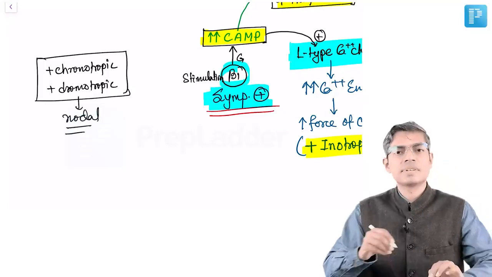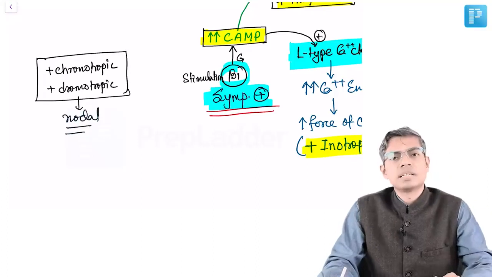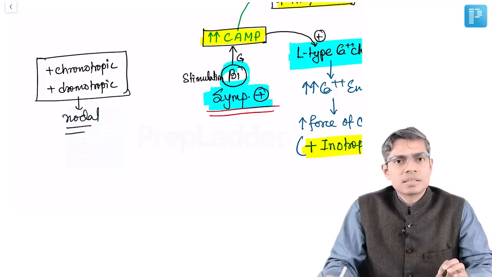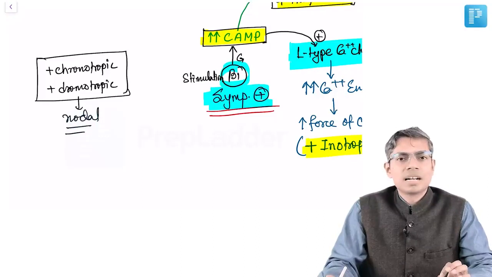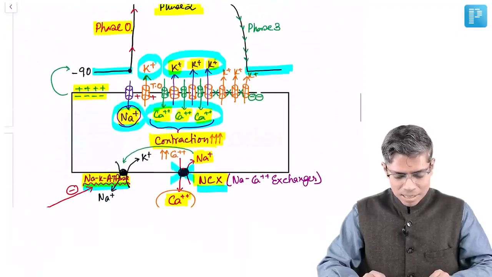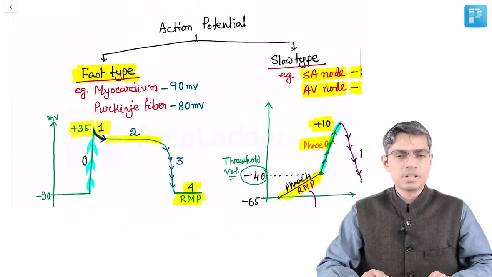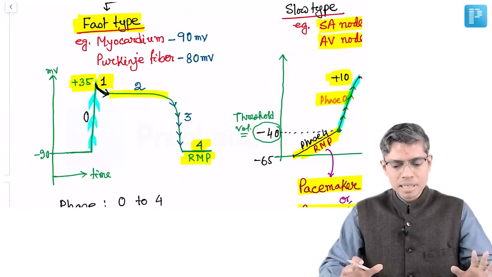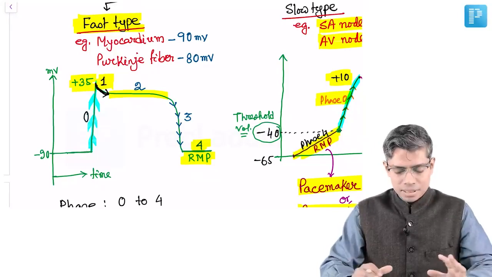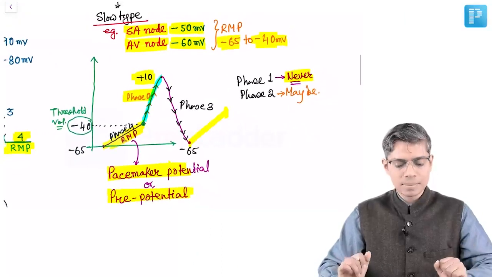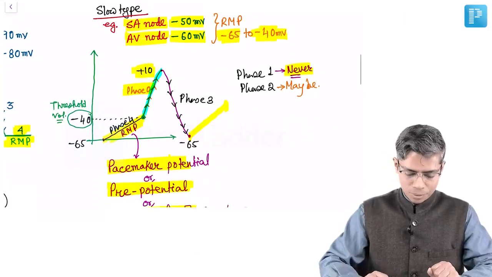So if you want to understand how the chronotropic and dromotropic effects occur through the sympathetic system, you first have to understand the nodal tissue action potential, right? So now first you tell me whether you got this action potential of myocardium or not. Okay, so the fast type action potential is done, right? All the related and associated things we have discussed here. Now we are going to discuss the ionic basis of the slow type action potential, right? So let's start: slow type action potential, ionic basis.